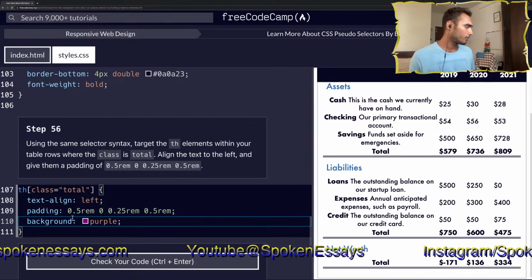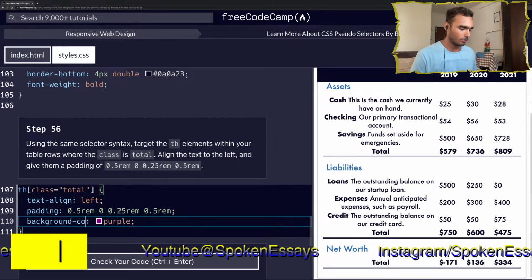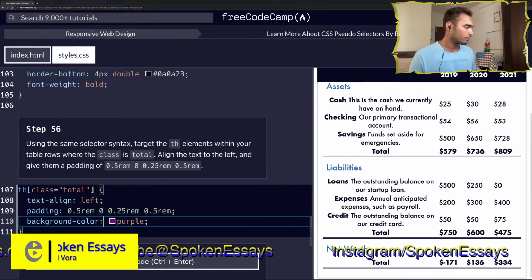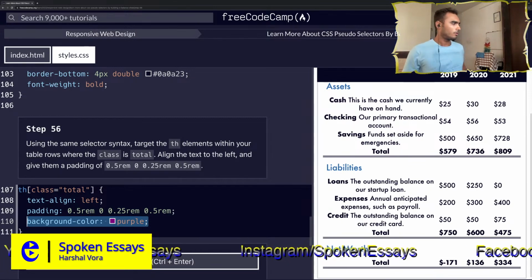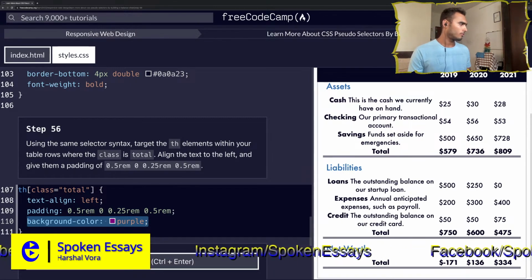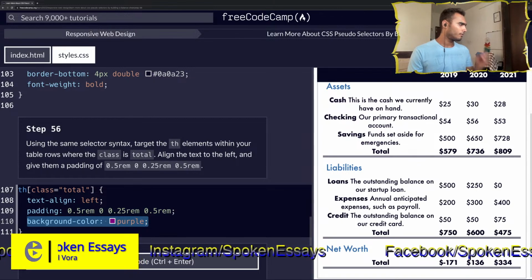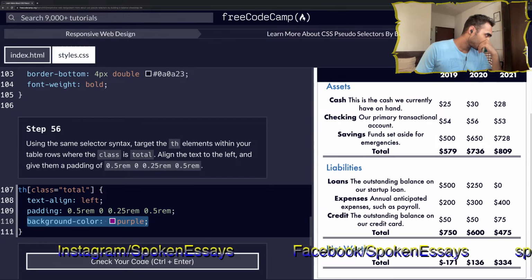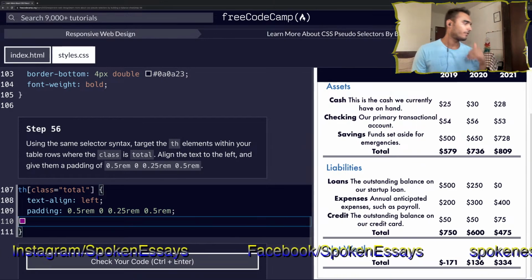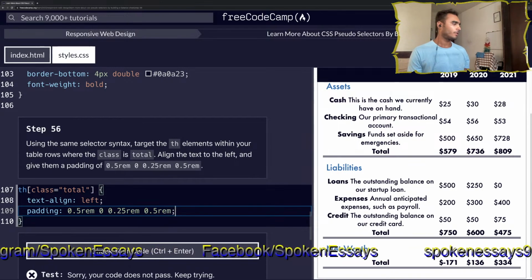Nope. Nothing. Background color maybe. Nope. I can't see it. Maybe I'm missing something. Maybe I didn't write the code correctly. Let's find out. Okay. Yep, that is incorrect.